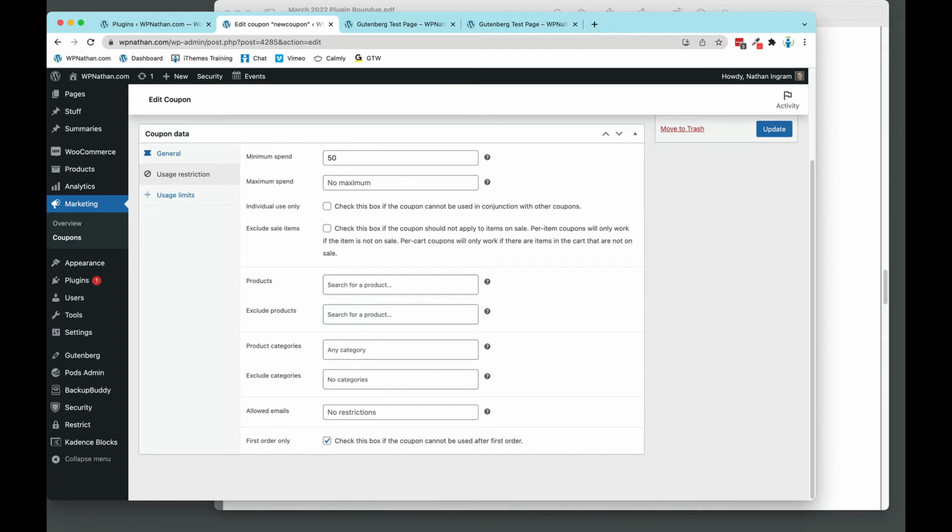JJ, what about existing customers? Are they eligible when the plugin is activated? No, because they're an existing customer, right? They have an order already. So I would have to go in and look at the actual code of the plugin, but the way this is worded, if the coupon cannot be used after the first order, it's probably going to look to see, does this customer have an order in the database already? And if so, it's not going to allow the usage of the coupon. That's what I'm going to guess based on that wording. I'd have to look at the code.